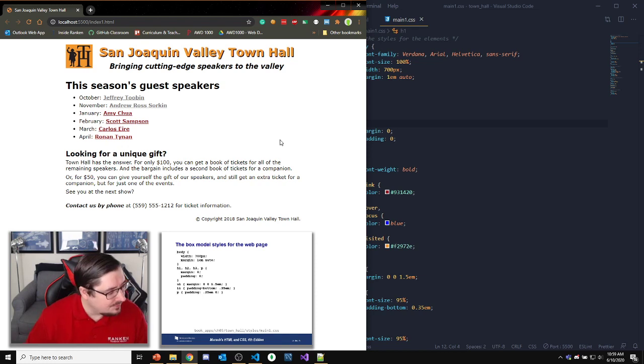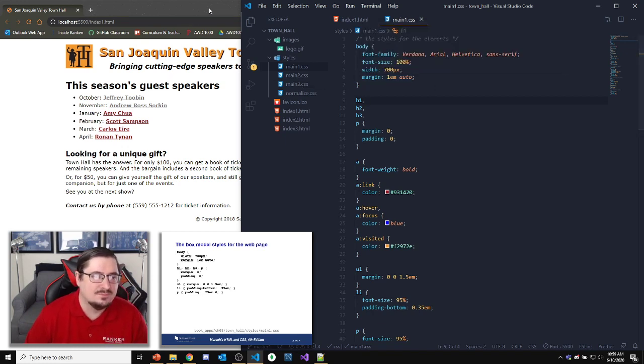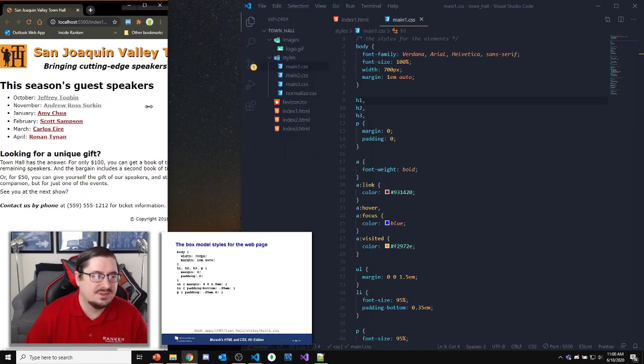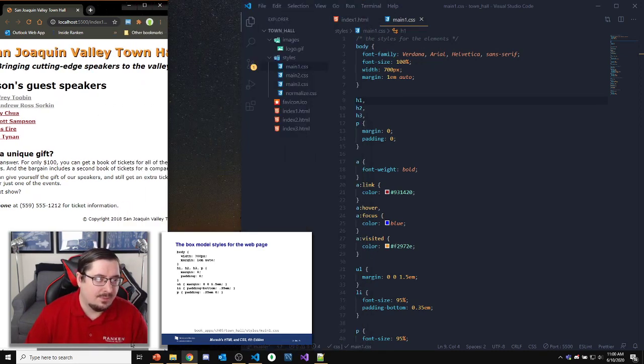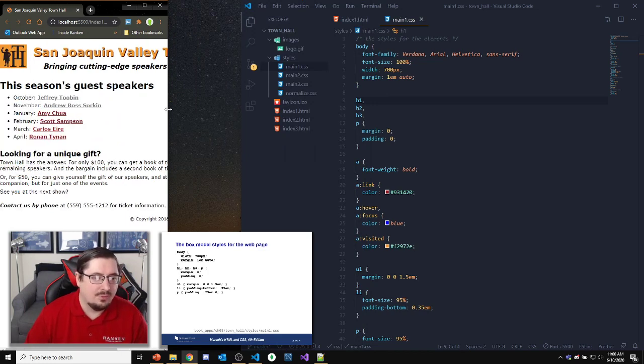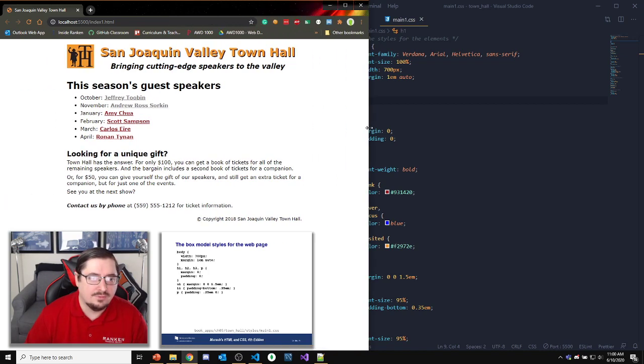Since we've got mobile devices, most mobile devices are not 800 pixels wide, so this would not be very mobile friendly, because if I collapse this down, you see what happens, and now there's a scroll bar. That's not what I want. So again, this is maybe an old way of doing things.